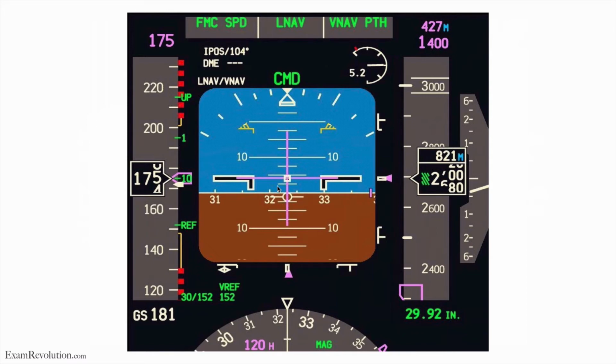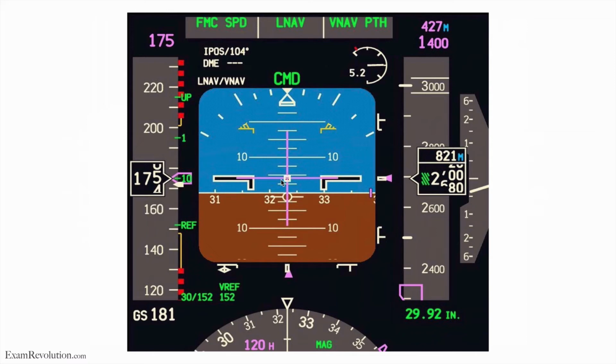But this vertical line over here is telling you where you must move the nose to be on a specific heading, right? So if the vertical line moves to the right, it means you need to turn to the right. If the vertical line is moving to the left, it means you need to turn to the left. And wherever the vertical line is crossing the horizontal line, that's exactly where you want to put the nose of the aircraft. Right, and the nose of the aircraft is shown by this little white square over here. Right, these are the wings. These upside down L's, these are the wings, and this little white box, that is the nose of the aircraft.